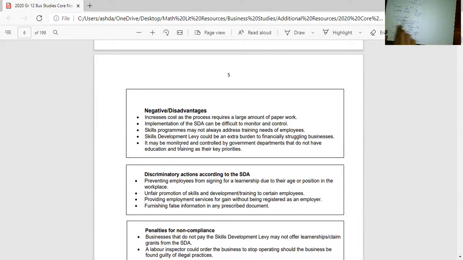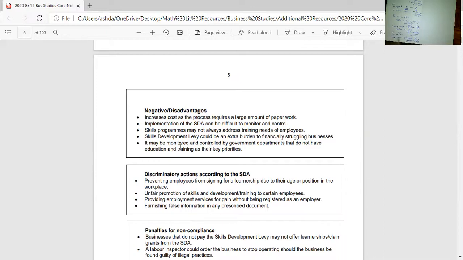When it comes to discrimination, denying anyone a learning opportunity based on any one of the demographics, whether it be age or culture or religion, it is denying anyone an opportunity of learning. Okay, so when it comes to compliance, you need to make sure that you abide or follow by the rules. And this is applicable to all acts. So what you need to do is you need to register with SATUS and make sure that you submit a workplace plan. That is the way that you can abide by making sure that your business is skills development compliant.